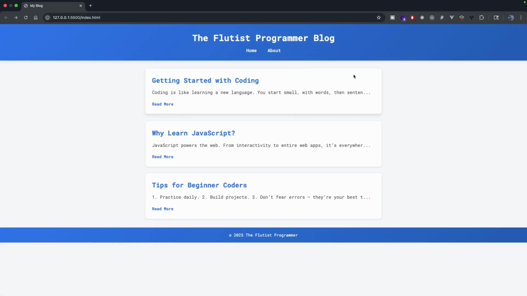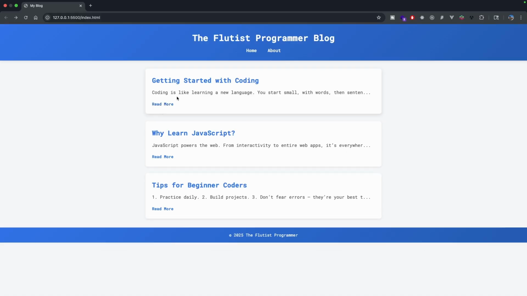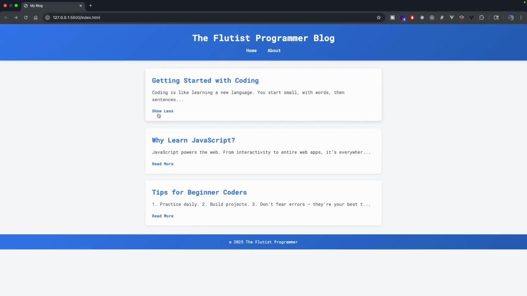And as you see, if I hover over each of them, there is a slight elevation and the box shadow changes a little bit. This is something that we can do with CSS. And if I click on read more, this will collapse and expand the content of the article. So basically this is for encapsulating the content. If we have more than a specific number of characters, that will be enclosed, and if we want to see more information, then we just click on read more, and this will be handled with JavaScript.